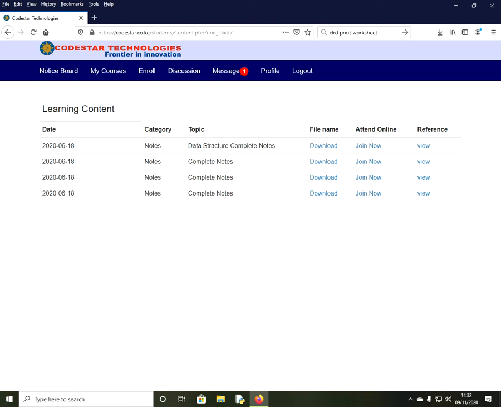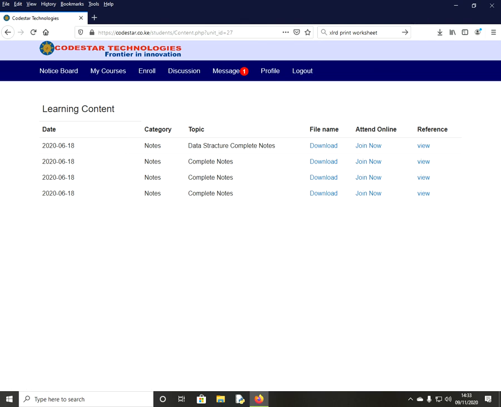That's how it works. And the reference materials, like as I said, the blog site that the tutor might share, or website that the tutor, or even video tutorials from YouTube that the teacher might share, you can view via the reference. So that is it on how you attend the lessons, and how you can download some of the resources that we have here.